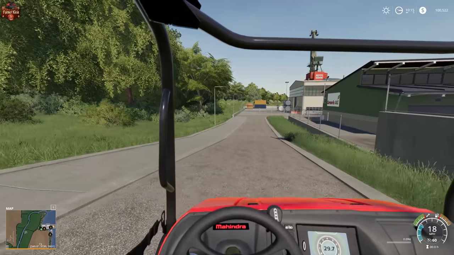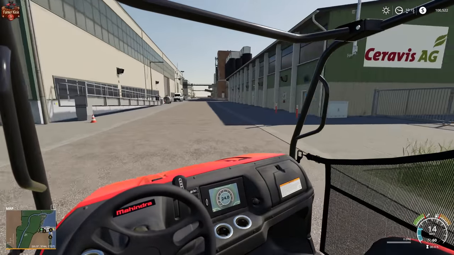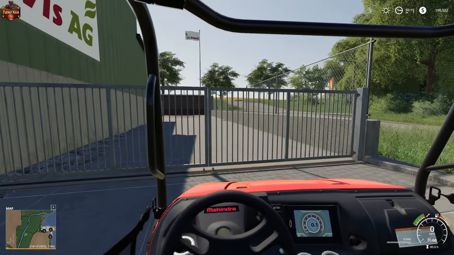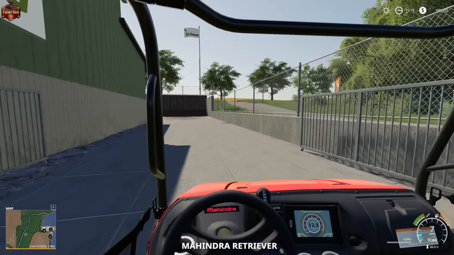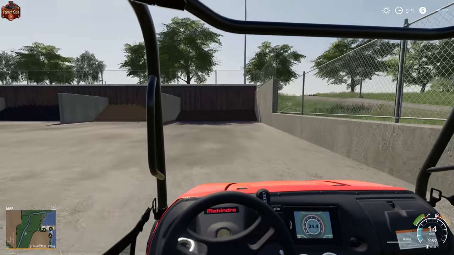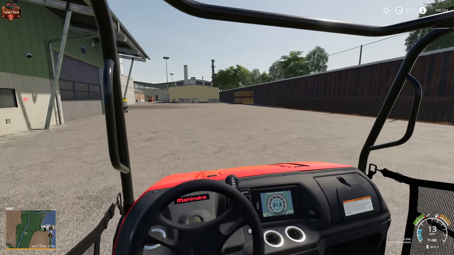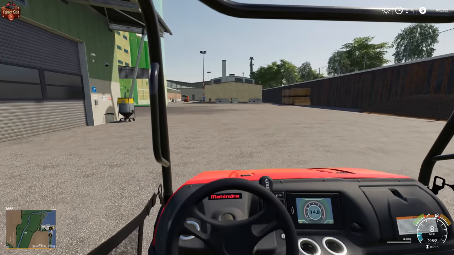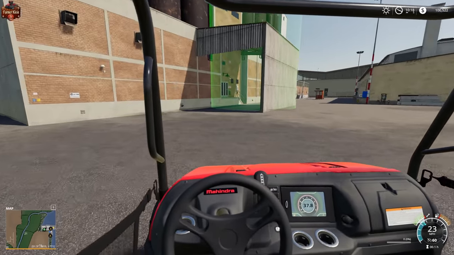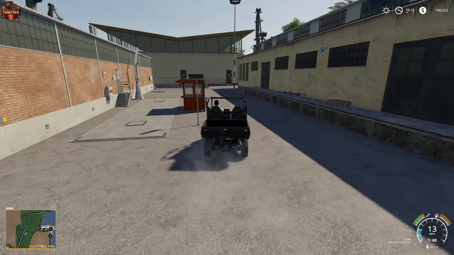This is an entrance down here into the dock area. Here we are. This particular sell point will accept all of our main crops. Okay, there's the dump station. It's got scales we can drive over.